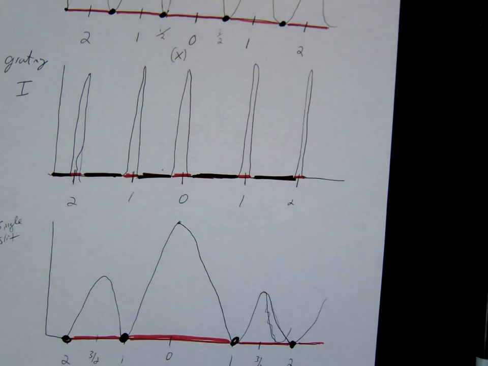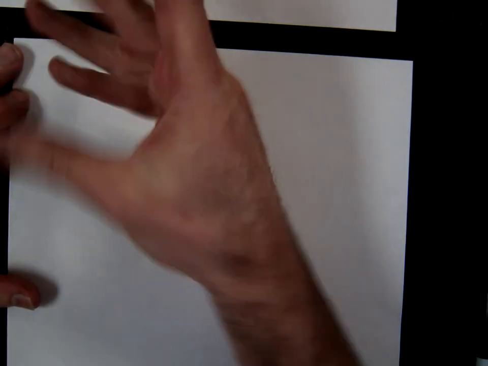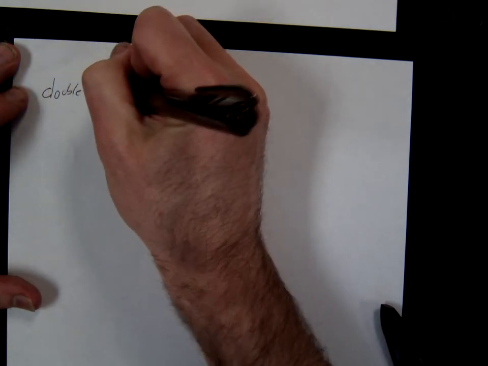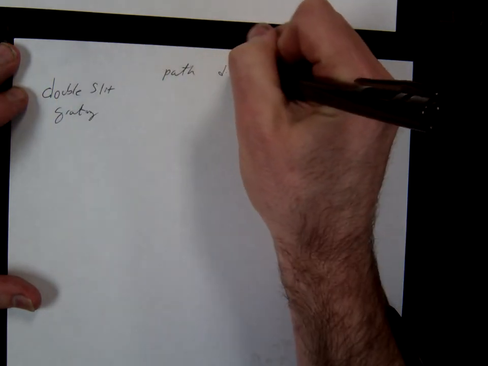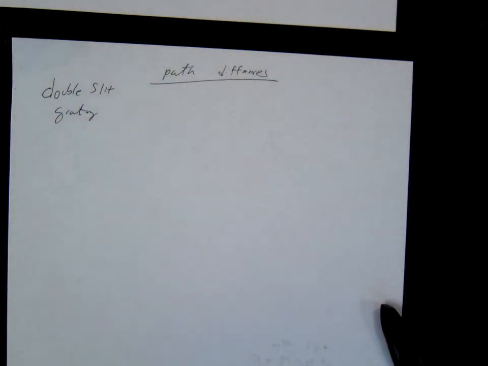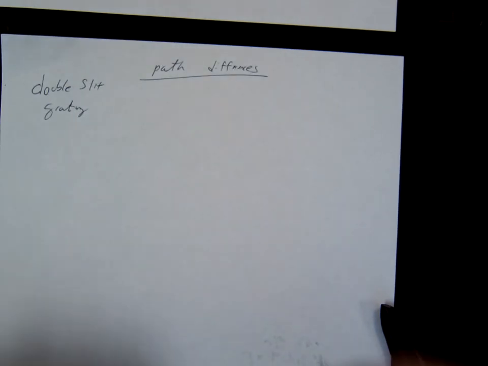Okay? Let's just go ahead and summarize the M values. And actually, you could probably see it here. If you understood this, you could do the M values. So let's do the double slit and the grating. So let's do the path differences. And that's really the key for this whole unit. Once you know the equations, it's understanding which path difference goes with which. So let's do the first dark spot.